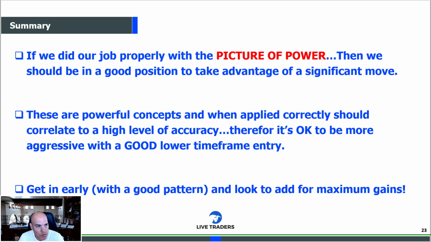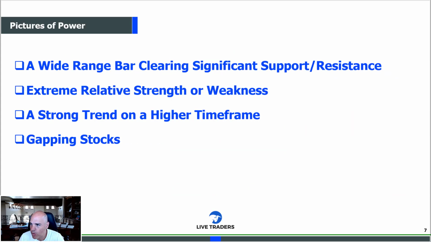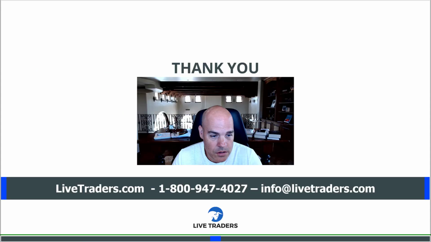All right? But I am telling you, these 4 pictures of power are extremely important. If you start without these, you're dead in the water. You've got a 20% chance of that trade working. And the question you want to ask yourself is, why would you want to take anything that has a crappy higher time frame anyway? Just ask yourself that question. Why in the world would you ever want to take anything that has a crappy time frame to begin with? Just remember, there are 3,000-4,000 stocks to pick from. Why that one? Is that the best you can find? And if it's the best you can find and it's still crap, don't take it. You can sit on your hands, right? Yeah, that's true, right, Robert? In this market, things only go up.